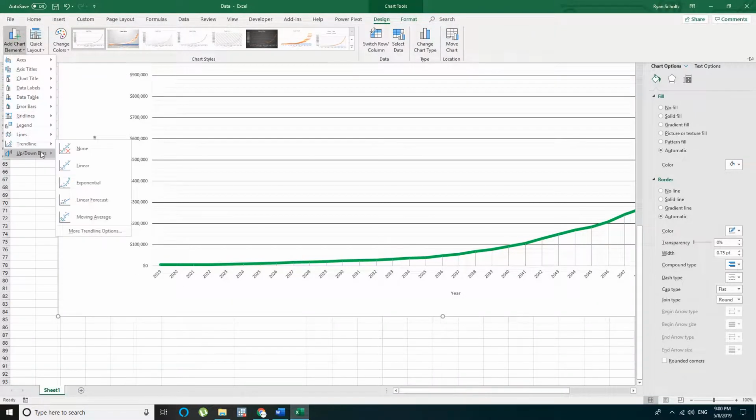And lastly, the last thing we can add is a trend line. Here, in this case, I'm not sure if it makes sense to add a trend line because we're already looking at a trend in the savings account. But definitely if you're modeling something else, you'll be using linear, exponential, or linear forecasts to figure out what's the trend in my data, what's the R-squared value, how well does the regression line fit my data set. And lastly, the up-down bars. These are just bars that are going to go between two different series, so if you had two series here, you can add bars between the two series.